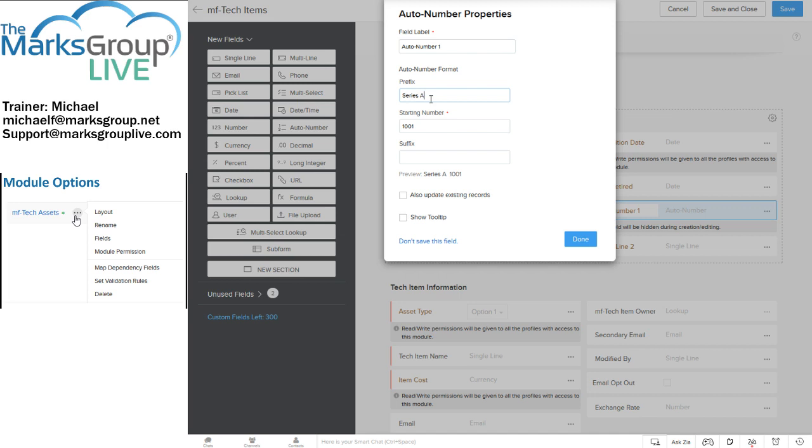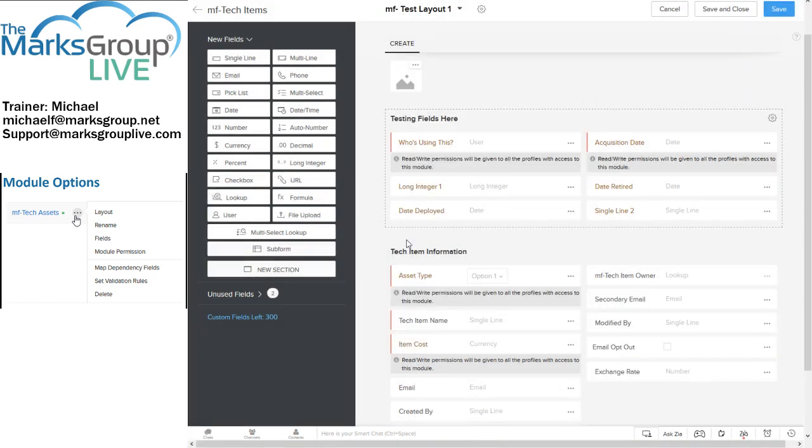So for example, I could have a string with a prefix series A, starting number 1001, and then after that, every time I create a new record in this module or a new object in this module, it will go from 1001 to 1002 to 1003 and so on. I'm not going to save that field for the time being.